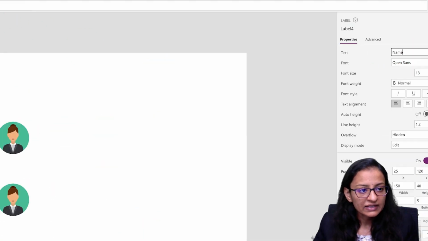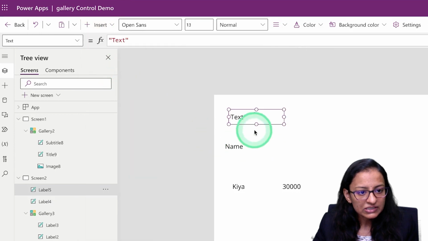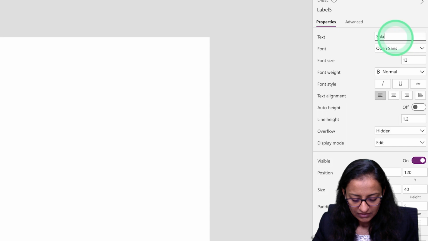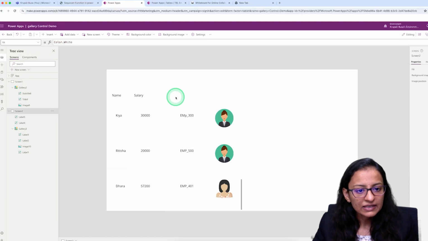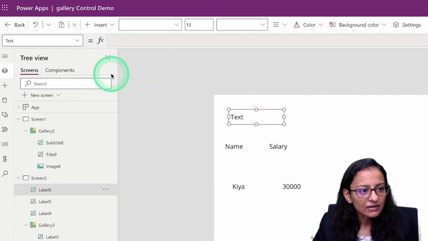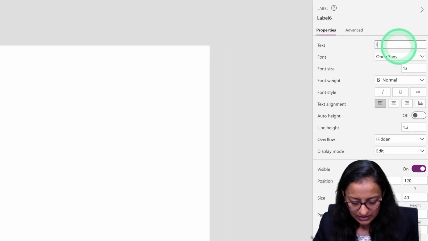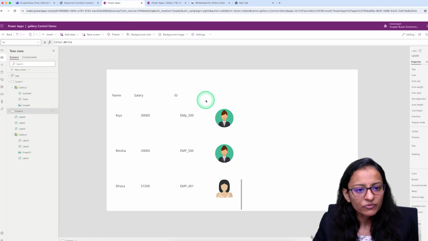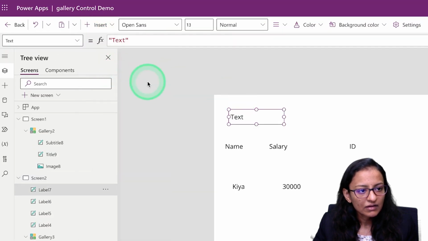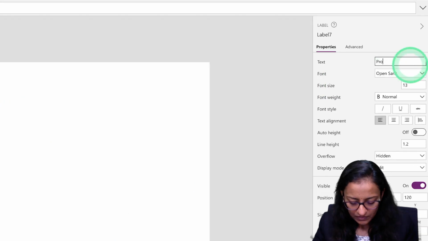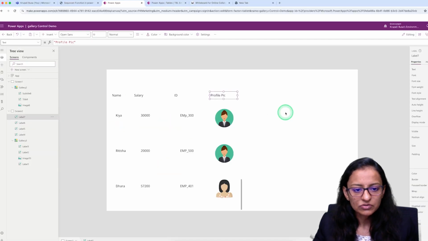Then let me add one more text box, and this is the salary, and here this is the ID, and here this is the profile pic. So you can check that.